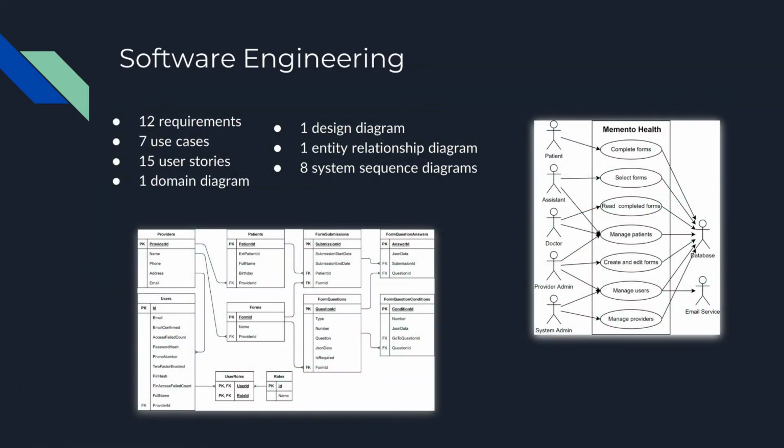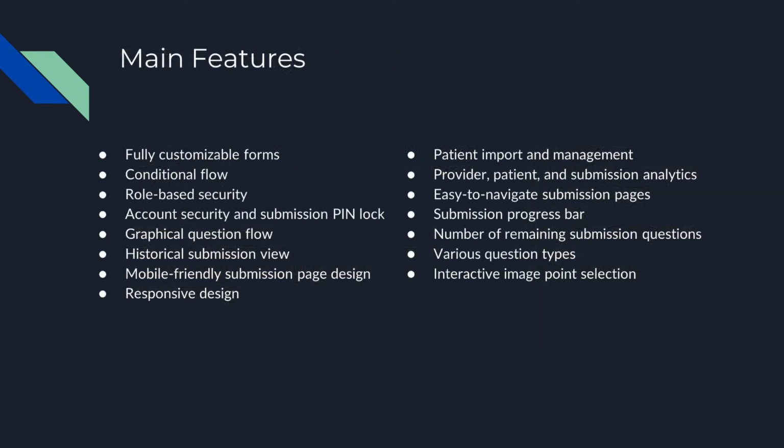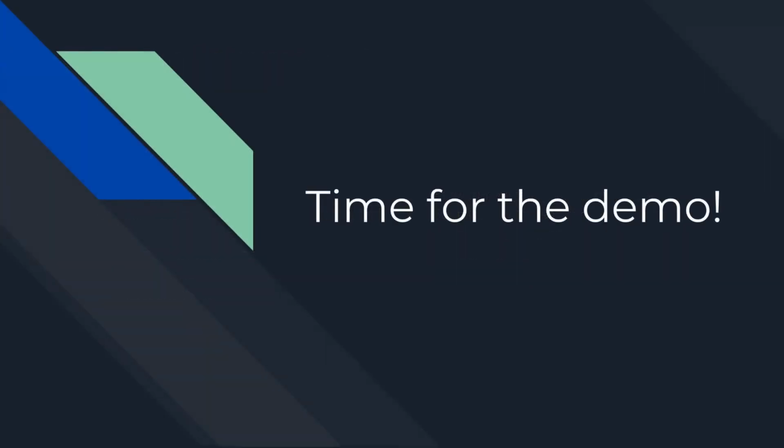While we were engineering the project, we designed a few different requirements, use cases, user stories, and diagrams, and this allowed us to create nearly 50 features, such as the ability to create fully customized forms, conditional flow, and role-based security. But we would rather show you than tell you, so we're going to go ahead with our demo.